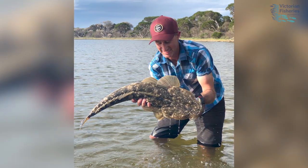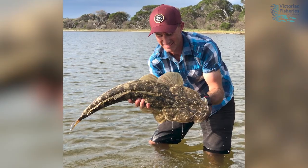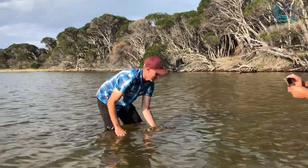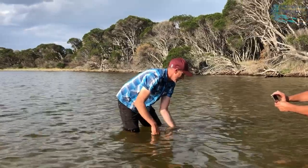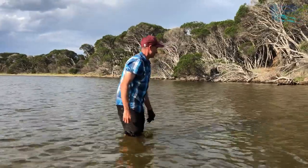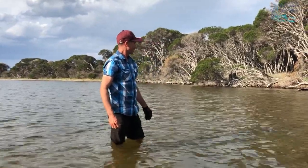One great method you can use is to get yourself and the fish into some shallow water — here you have all the time in the world to revive the fish and get some great photos. Most of all, however, remember to never hang that fish vertically or use lip-grip style release devices. From here, support the fish's body weight and hold its bottom jaw with a gloved thumb.